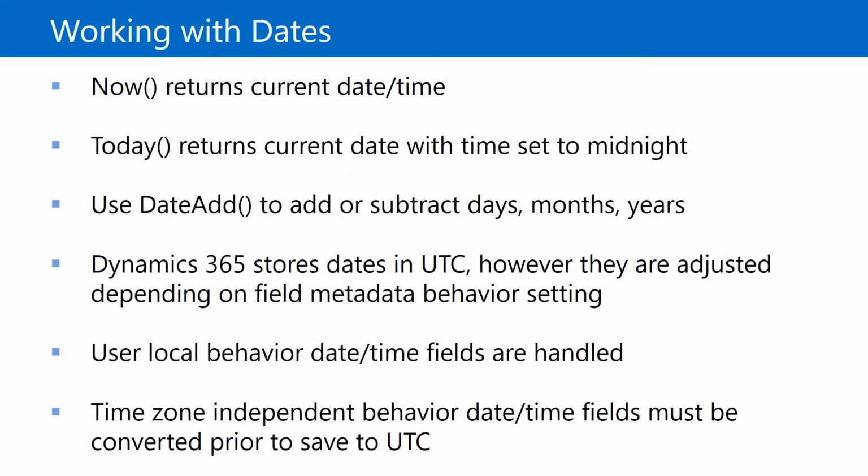Another common thing you might find yourself doing is working with dates, either to filter or to set values on records that you're updating or creating. There are 3 functions that you'll use frequently, but there are a bunch of other ones that I'll let you look at the references to figure out. Now is one of the common ones that will return the current date and time. Today returns the current date with the time set to midnight. DateAdd can be used to subtract or add days, months, and years. Yes, I said DateAdd subtracts.